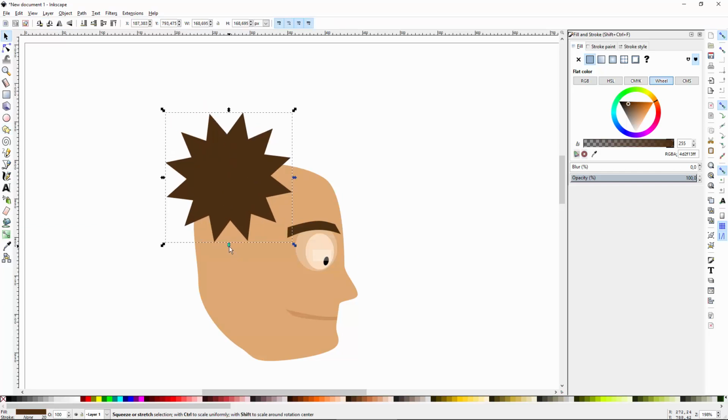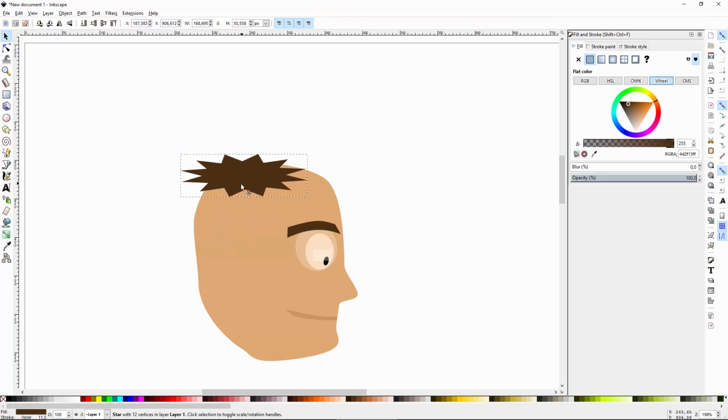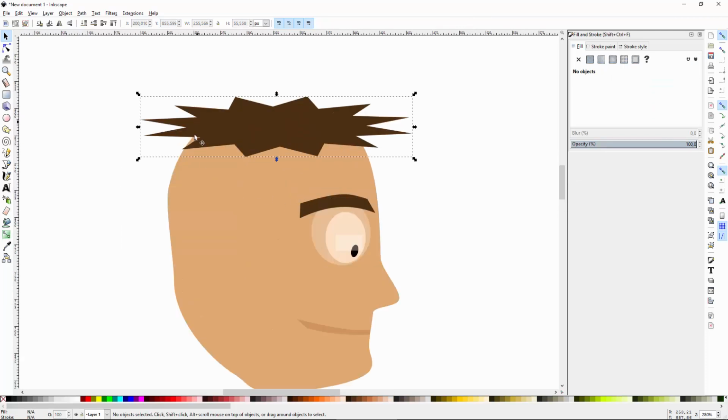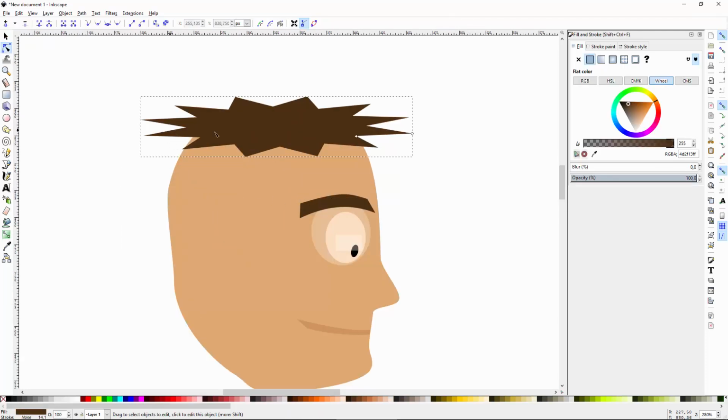And now let's skew it and resize it so it fits the head. And now what we're doing is creating a path out of this, and modifying it so it looks like hair.